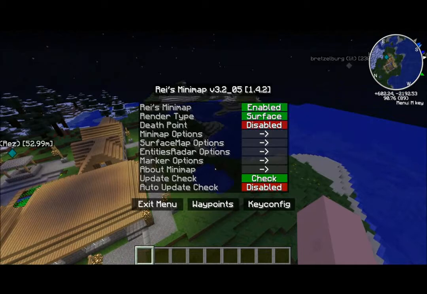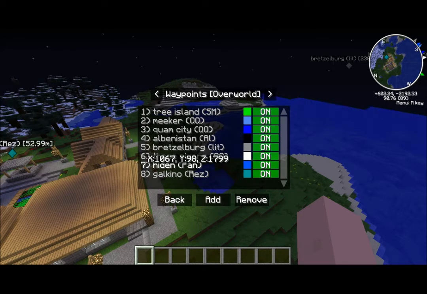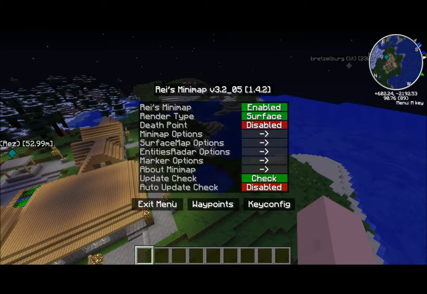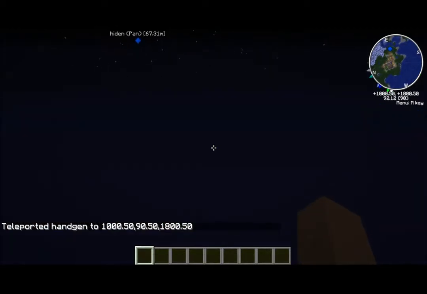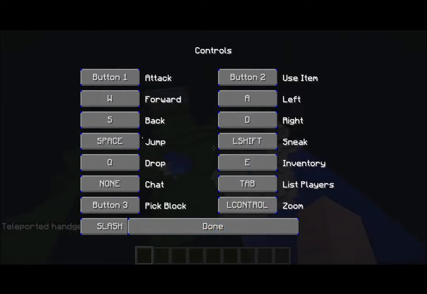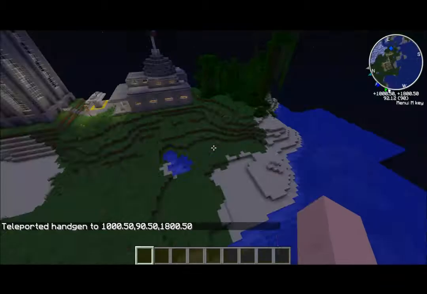Okay, now final city, which is always good. Where is Haydn? There we go. So let's do 1,117 or 1,800. TP. What did I say? Let's do 1,090 and then 1,800. Okay. Actually, controls. Yeah, it keeps on saying none for chat, which is really annoying. I don't want 5, I want T. Okay.